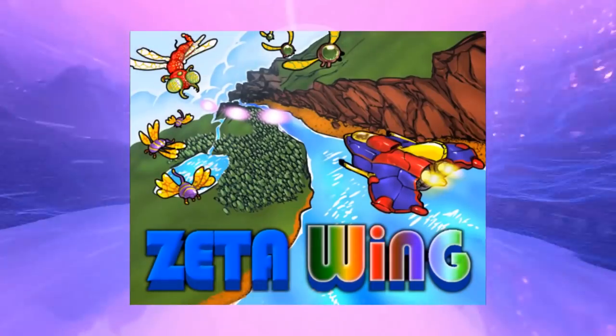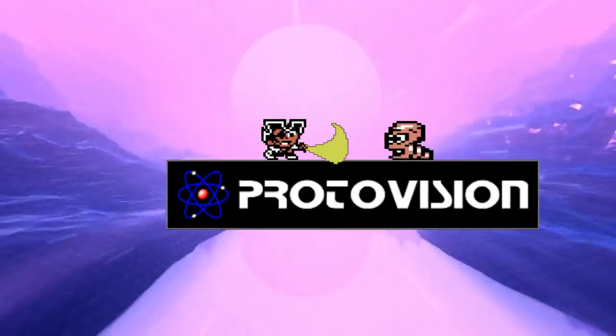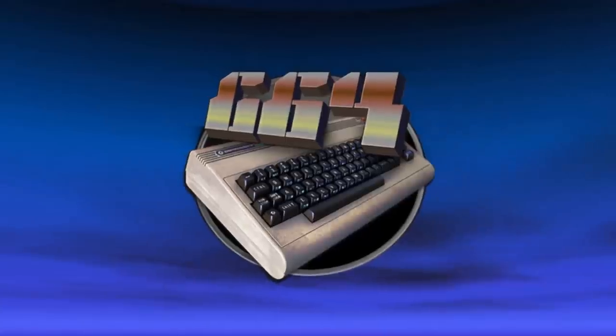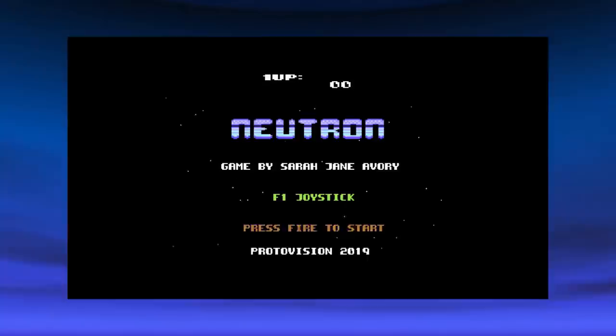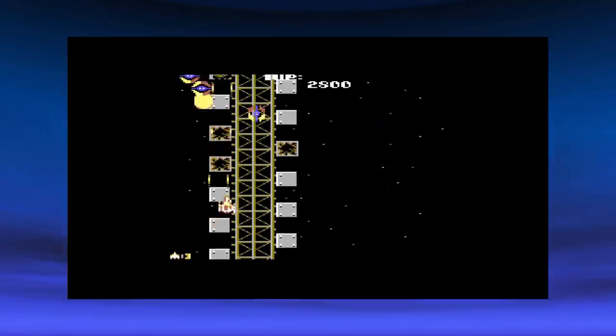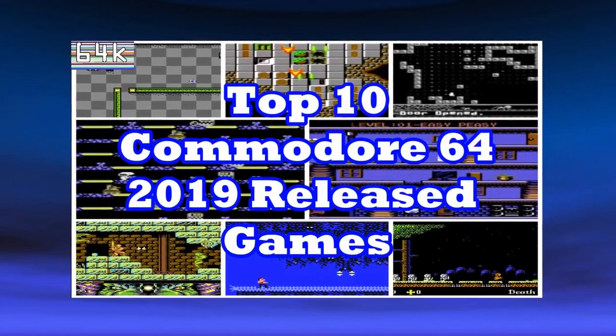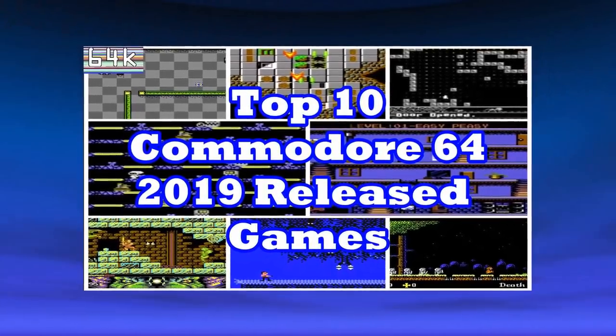Zeta Wing was released in September 2020 through ProtoVision. It's a fantastic vertical scrolling shoot 'em up on the Commodore 64 by Sarah Jane Avery, who gave us 2019's Neutron, which is basically the precursor to this great shooter. Check out my top 10 2019 release Commodore 64 games for more info on that one.